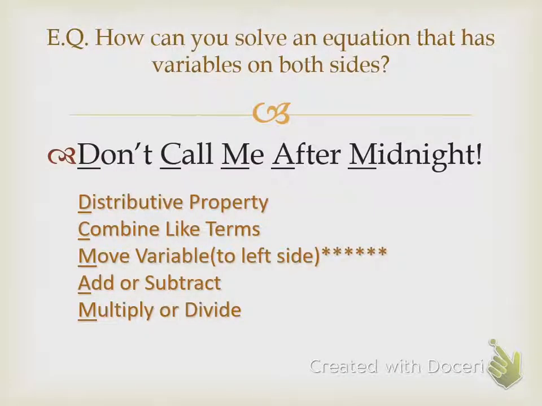Now, the essential question: how can you solve an equation that has variables on both sides? You'll notice I didn't put everything that you see on the screen into your notes again. I just put the sentence. Why? Because you have all of that information in lesson 1.2 notes. So you can always flip back there if you need it.